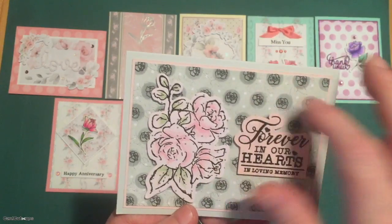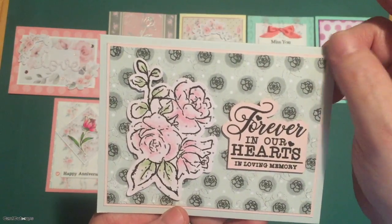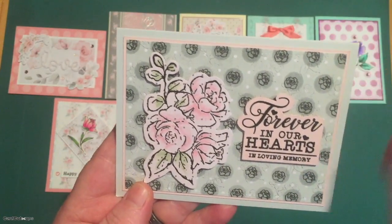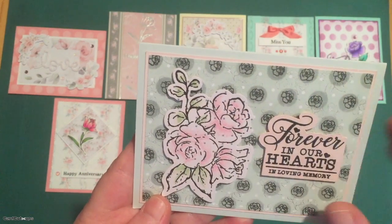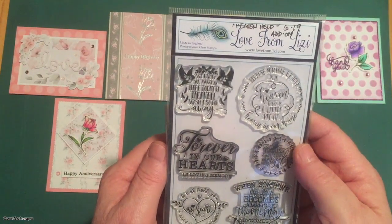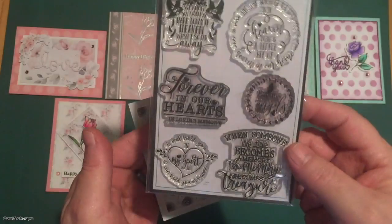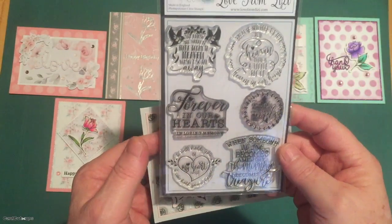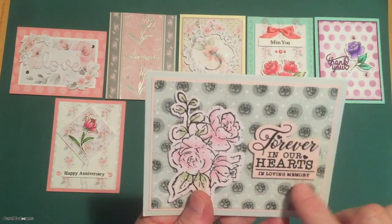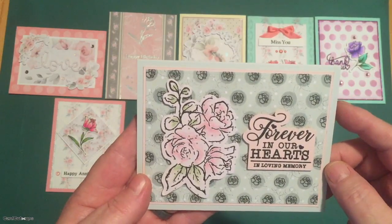Once that was all ink blended and stamped, I die cut that with a Lawn Fawn stitched rectangle die. I added a thin mat of pink. This is a Peony Hero Hues cardstock from Hero Arts. I cut a mat for that and then stamped the sentiment in the center and fussy cut that out. This stamp is actually from the Heaven Held add-on stamp set from June of last year, Forever in Our Hearts. I really like this stamp set. It's really useful for sympathy cards. Heaven knows we've been using too many sympathy cards this last year, but I really like that sentiment. I fussy cut that out of the center of our mat. Then I glued those 2 pieces together, glued them down to our card base.